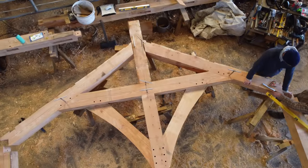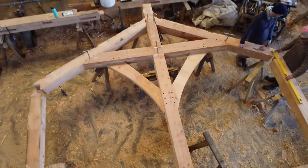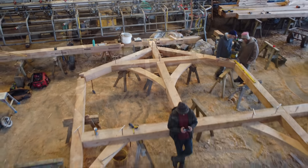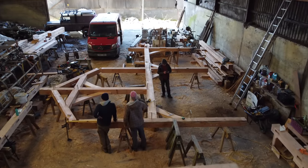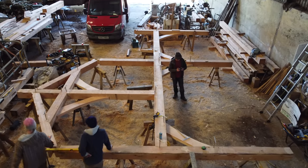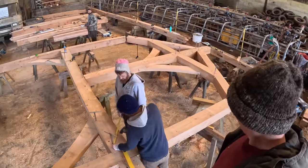It's such a pleasing design and shape, and the guys have done excellent work, working really well, and it's just coming out so lovely. There's nothing more you can say about it, really. The shapes, curves, the joinery, it's just a work of art, really. You happy with how it's going, Howard? Yeah, it's all looking good. Looking good, eh?